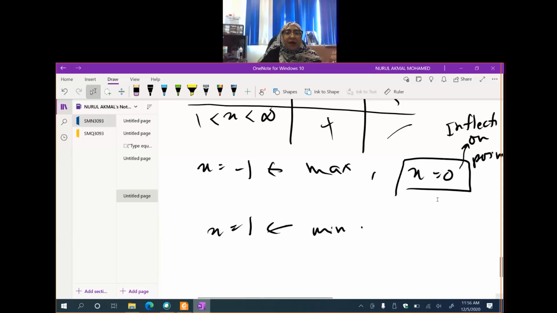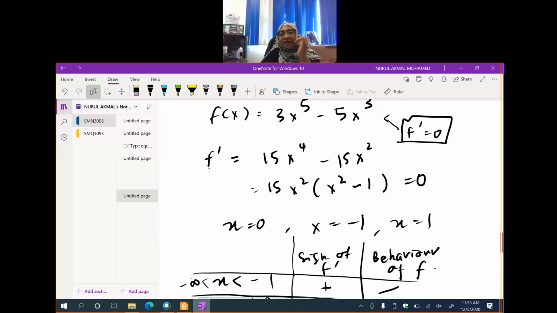Obviously, x equal to 0 is the inflection point. But if you use the second derivative test straight away without using the first derivative test, then you might have a problem. My suggestion is you use both to confirm. You just apply both tests, so you can confirm that you have solid validations, whether it is inflection points or maximum points or minimum points.